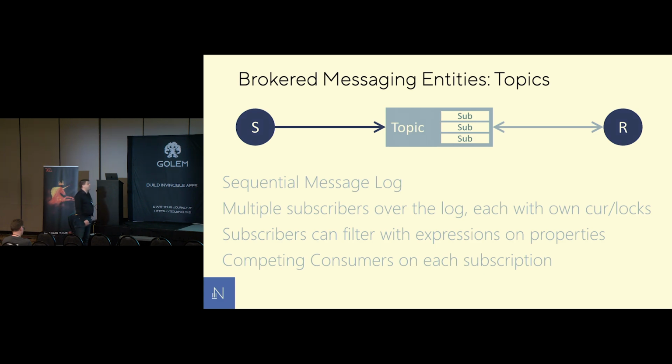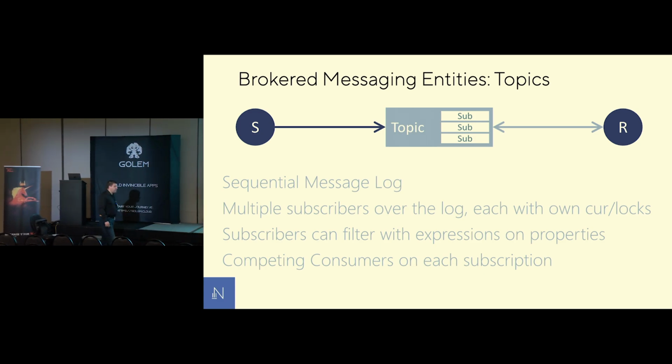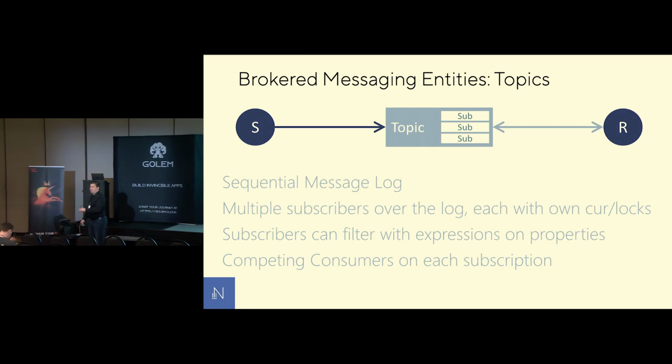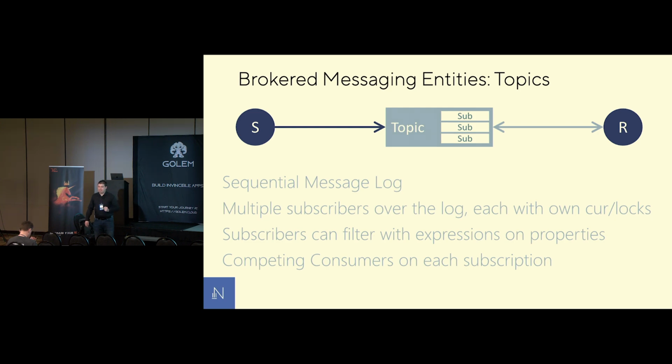Another option is topics. You can think of topics as n amount of queues which have all the same messages. So for example, we are going to create a topic for our SAP system. So we might have multiple producers on one end pushing stuff to that particular topic, and we might have multiple receivers. However, in this situation, each and every receiver is going to receive a copy of that particular message.